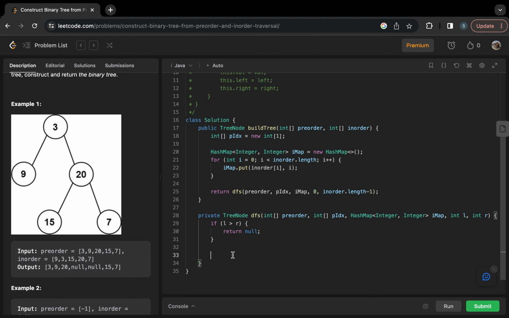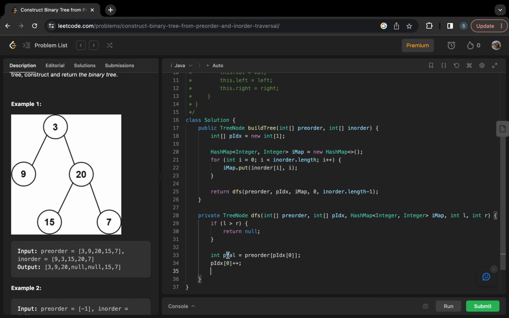So let's get a value from preorder, and we have our array to track the indexes, and then actually increment it for next recursion calls.